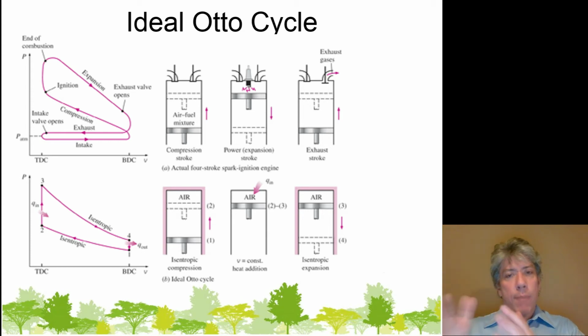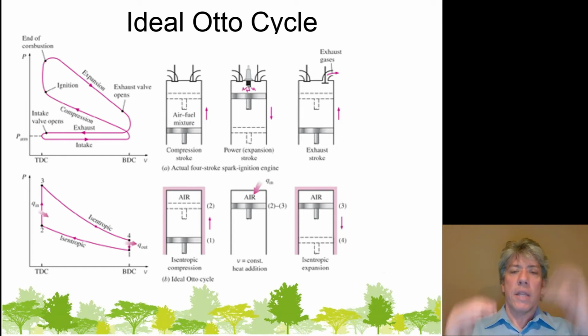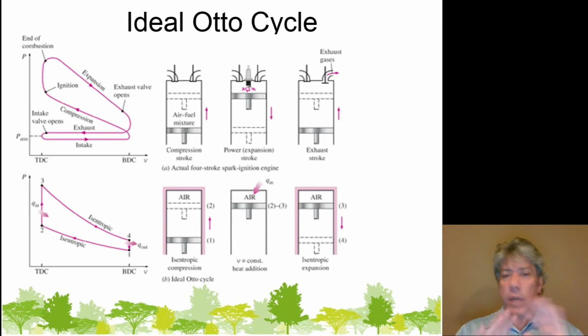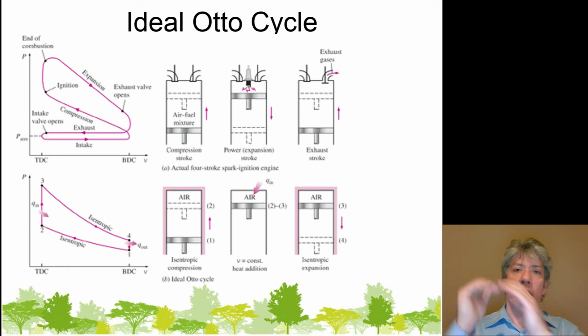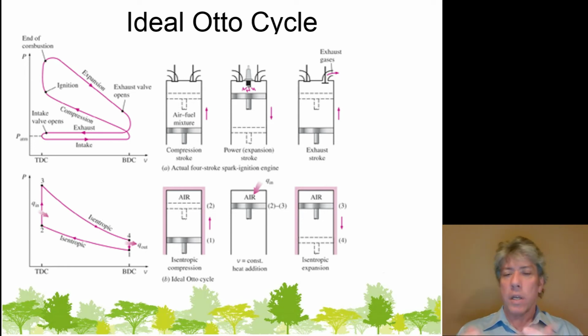So here's where we're going to break with that, because we want to break it up into an expansion stroke, and then you'll see what we do with the exhaust and intake in just a second. So in the idealized process, instead of considering the expansion stroke as part of the combustion, we'll just say, okay, heat's in the air, that's done, and from state 3 to state 4, we're just going to have another isentropic work interaction process where the air is allowed to expand. So the air is going to push the piston down doing work.